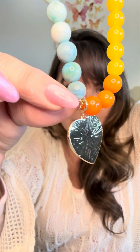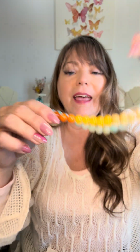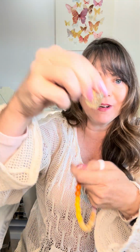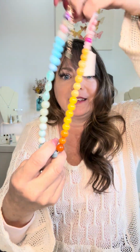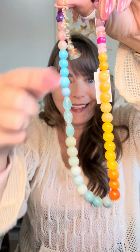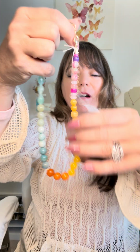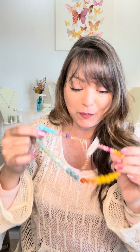It can be worn either way. So they did a starburst design on the back side, and it comes off. So you can wear the necklace without it and put this on another necklace if you choose. So this is the Lolly, and it is so pretty. Oh, look, it even has a little place made so that when you go to hook it back on, you'll be able to put it exactly where it needs to go. So I think this one is beautiful. Tell me what you think.